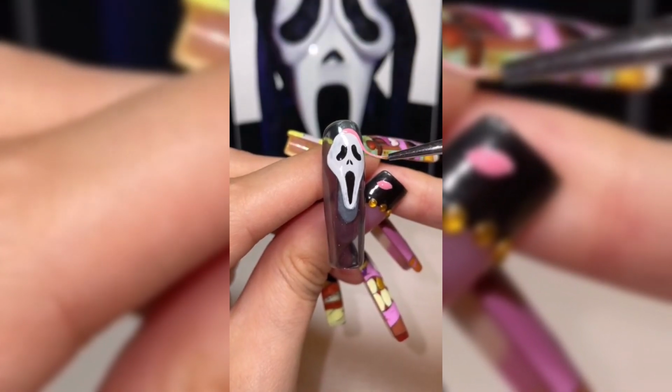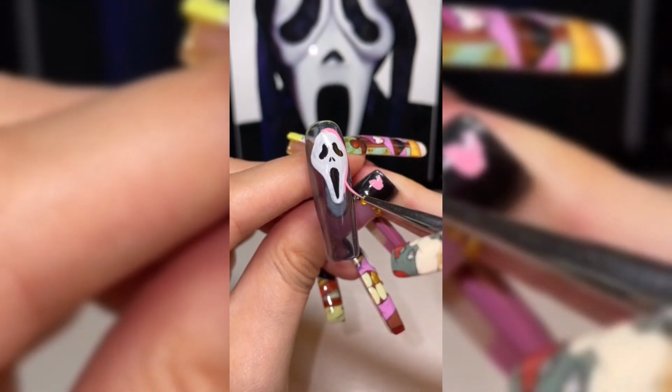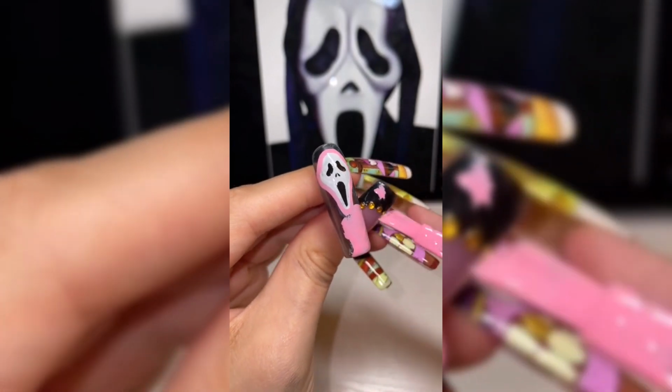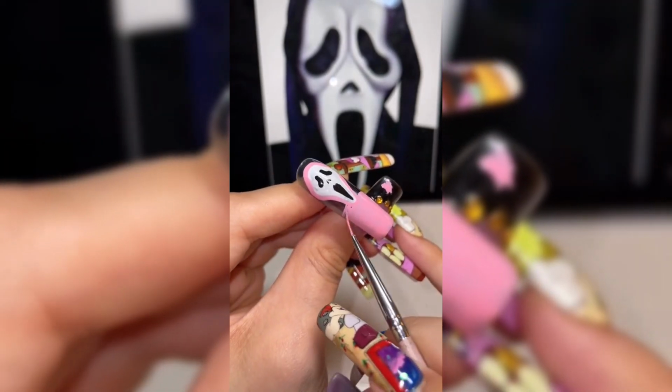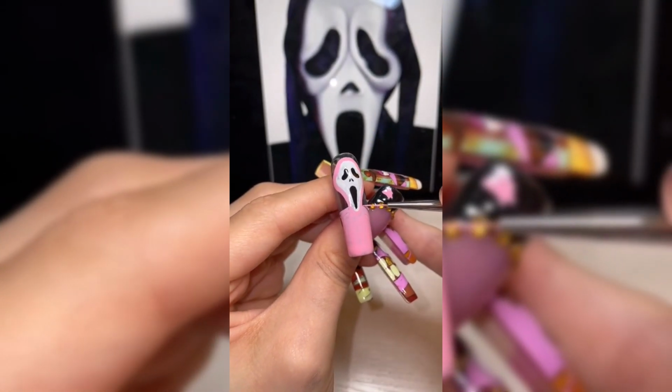He's already looking good, but we need to add his cape. Don't mind me doing it in pink. You can stick with the traditional black if you want, but you know, I just gotta spice things up. I've painted four screams today, so. For the hood, I literally just outlined the head, and then I'm just blocking in the rest of the cape at the bottom of the nail. Just switching to my tiny brush when I need to get into a more detailed spot.